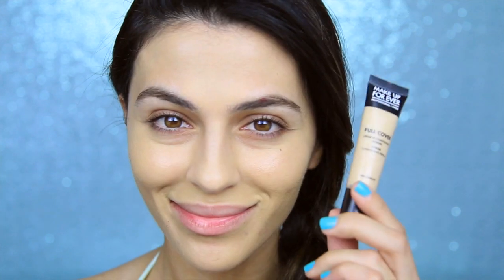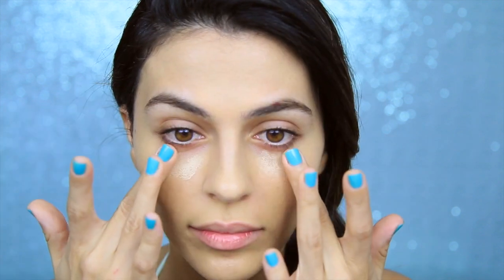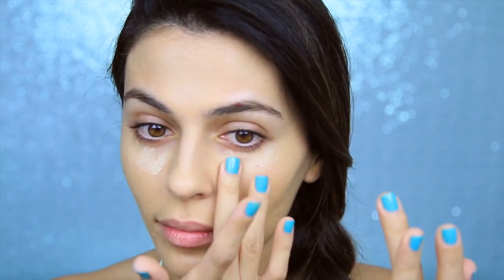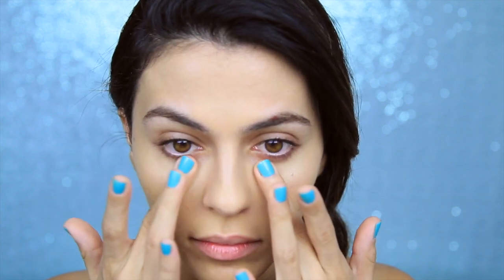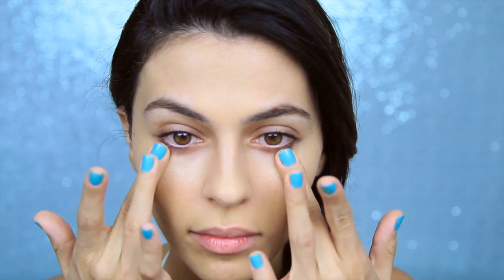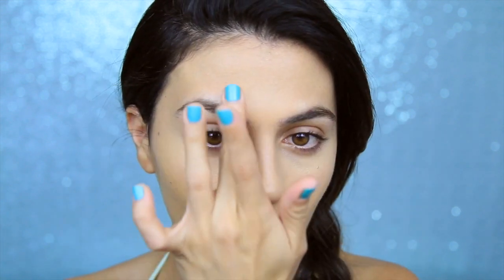Alright, now it's time for some hardcore waterproof action. I'm taking the Makeup Forever Full Cover Concealer. This stuff is 100% waterproof, and I'm only taking a little bit and patting that under my eyes. This is not only going to brighten up my under eye area, but it's also going to keep that area from getting greasy or slick.